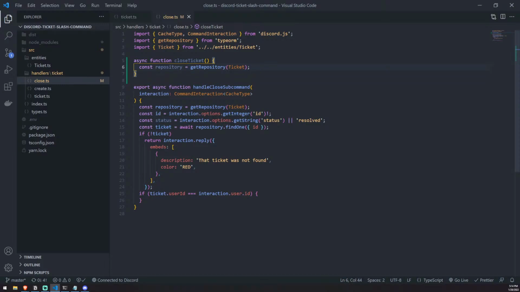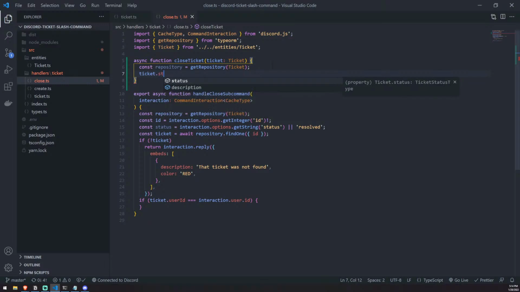So to do this, well, first we're going to pass the ticket into this function like this. Then we could do ticket.status equals, and then we'll need to pass in the status. We're going to pass in the status as well.